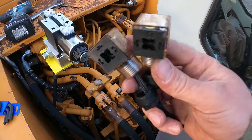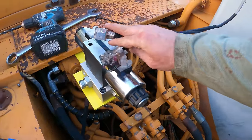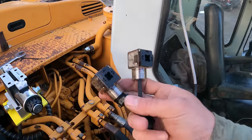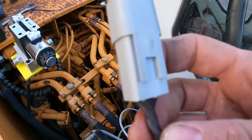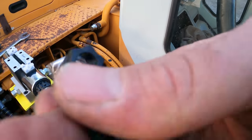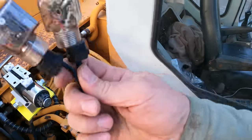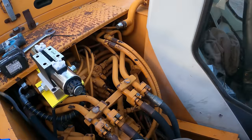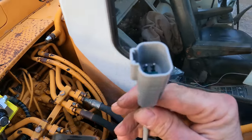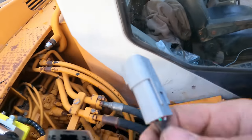So now they give you these two, I believe these are weatherproof connectors that go on top of the solenoid. But I need to get this inside the cab first. Rather than try to get this apart, which I'm not really sure how you get this apart, I'm gonna take these two apart, feed it through there from the other side, and then I'll connect them again and then connect them in here. And then on the other end is this connector here, which gets connected right there.